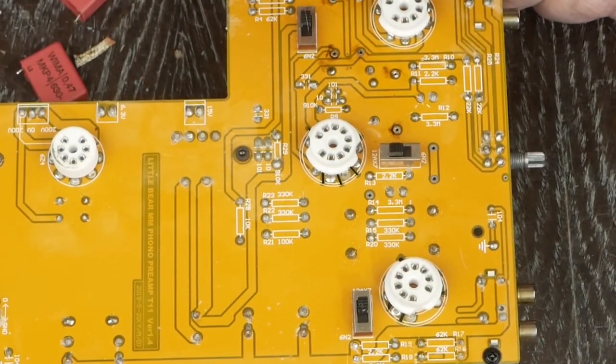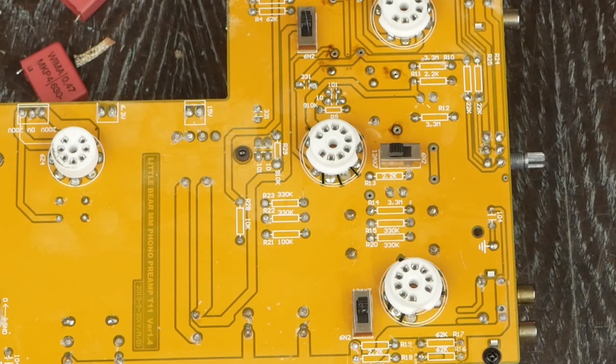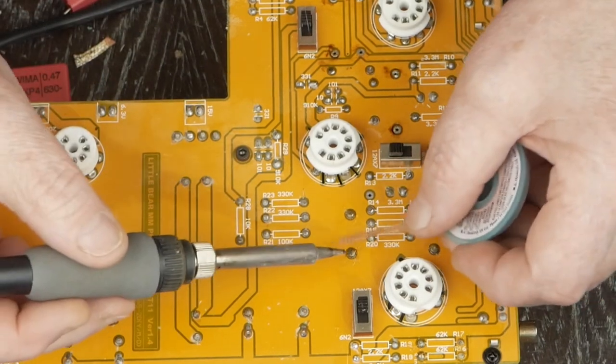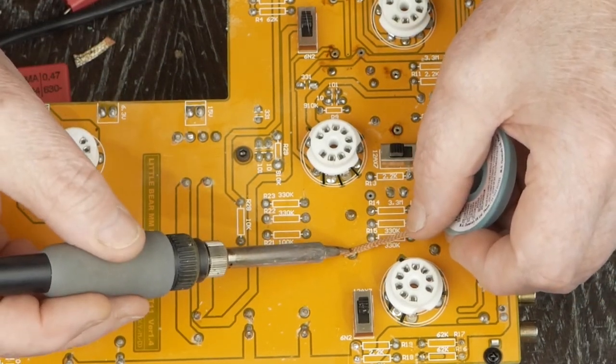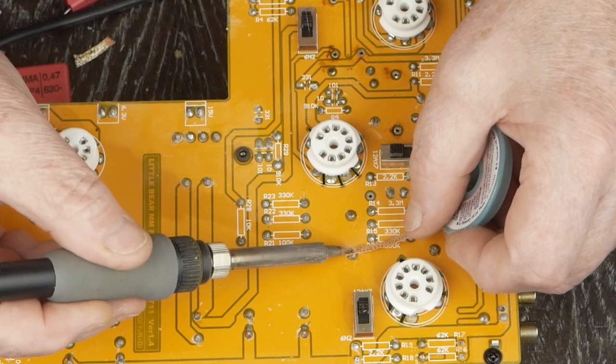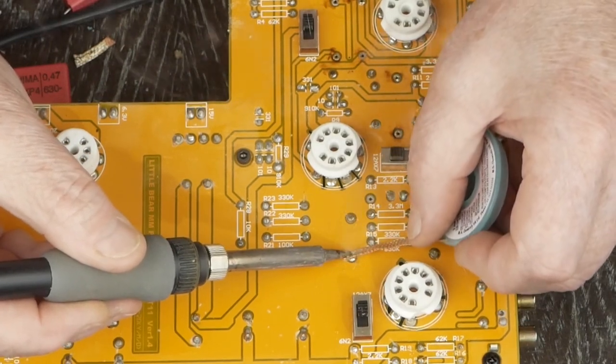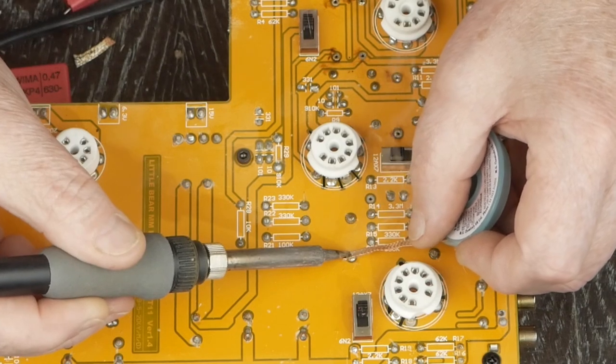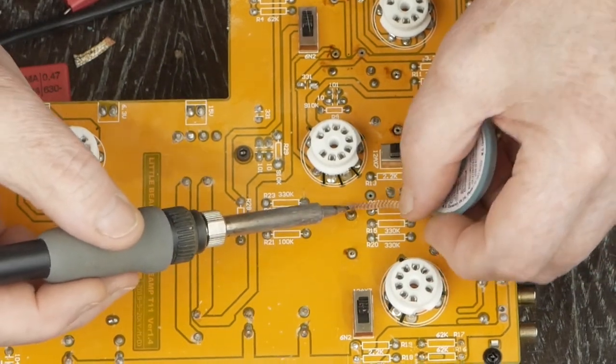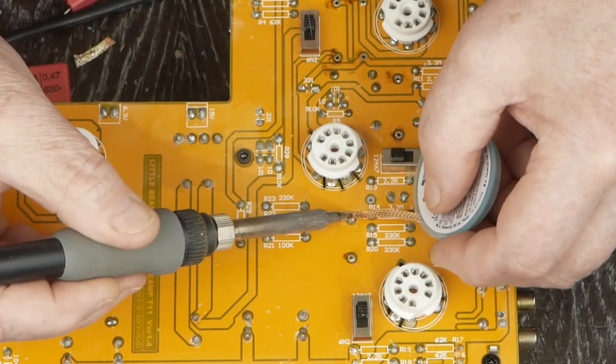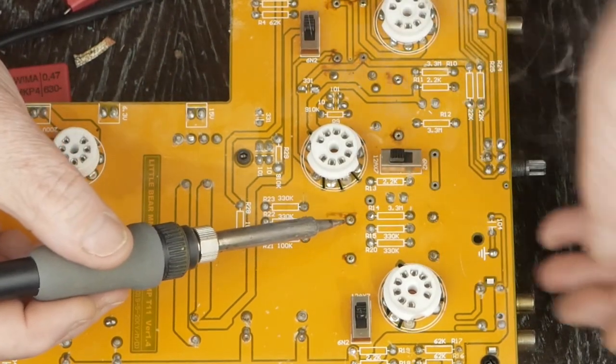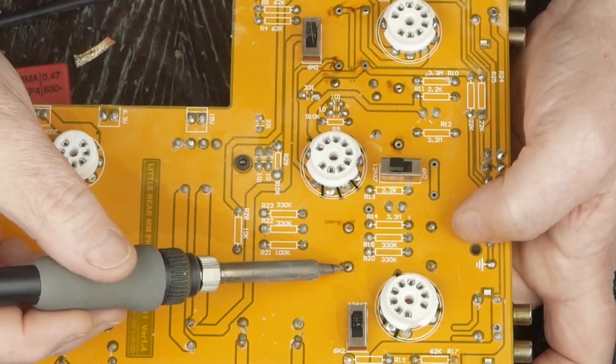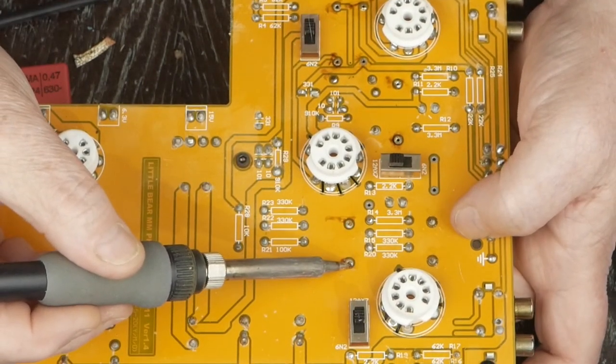Okay, that's all the big caps. I'm going to come in here and do these two small ones and then desolder those two resistors. And I'll probably go ahead and put those two resistors in, and these two smaller caps. And then like I said, I want to study the board a minute and make sure that we're installing these new caps in the right place in the board. And then once we get all these components soldered in place, I can show you reassembling the little preamp. And then we'll go do a listening test to it and see if this improves this little amp.